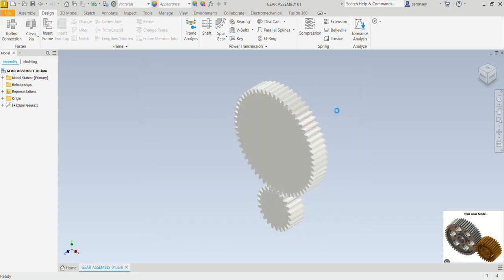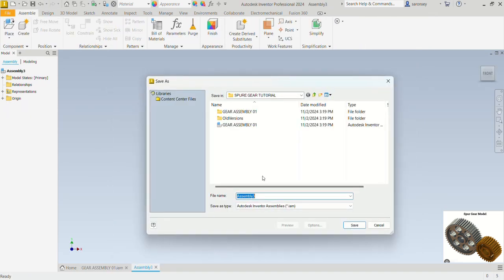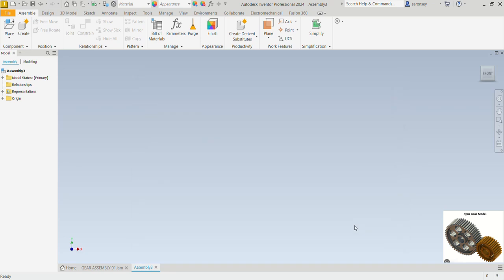What I do from here is create my own assembly by building on the part files of the subassembly that has been created by default. So I will open a new assembly template, create, and let me save this as Gear Assembly 2 and save. Now this is my own assembly.